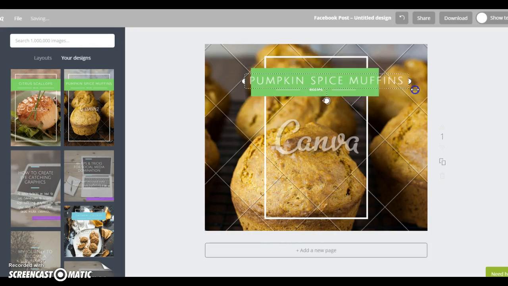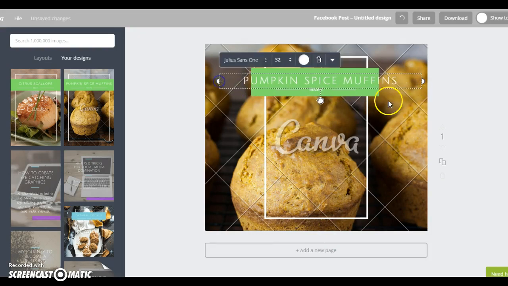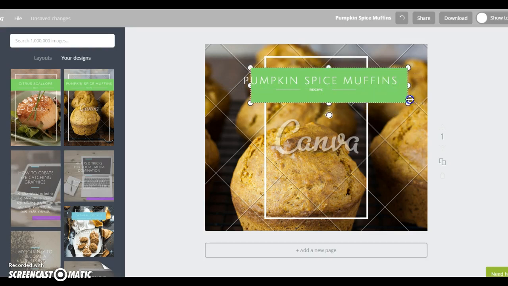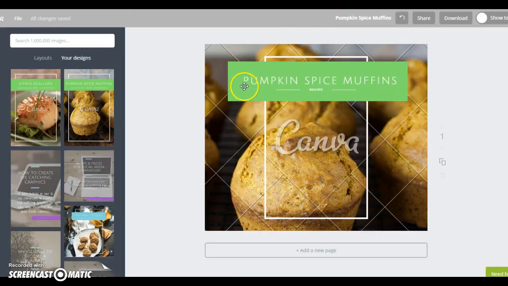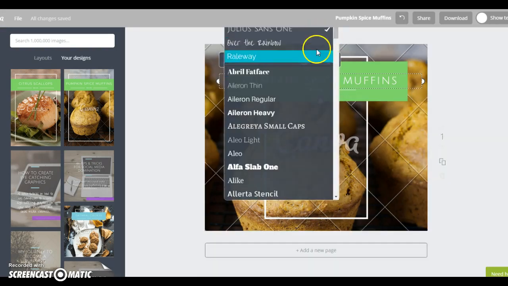And I can extend these, I can make them bigger. It's really easy to just pull and play and work in Canva to make things fit. So I could pop that out a little bit until it fits. So the number one reason I switched to Canva was the brand board. Why I switched to the Pro, the work version for 10 extra bucks, that saves all of my colors and all of my text. Saves those colors as soon as you click, boom, there they are. Saves that text, your choices right at the top.